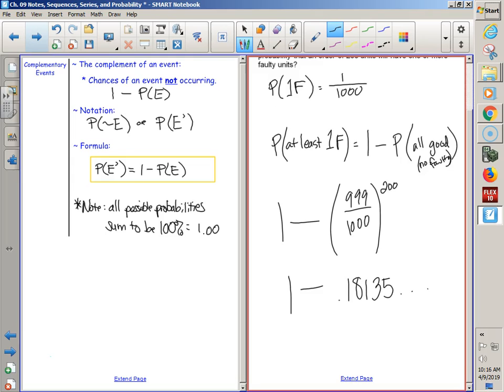What? No, you had a 99.9% chance of getting a good one. Yeah, but not of getting 200 in a row. Your chances went way down. Which is why, if you're ordering something to be perfect, like centerpieces for a wedding, should you order exactly how many that you need? No, you always get extra just in case, right? When you have something that's like a high risk.